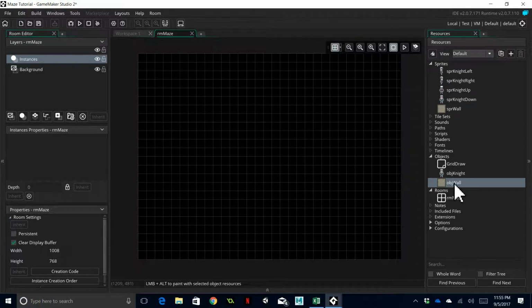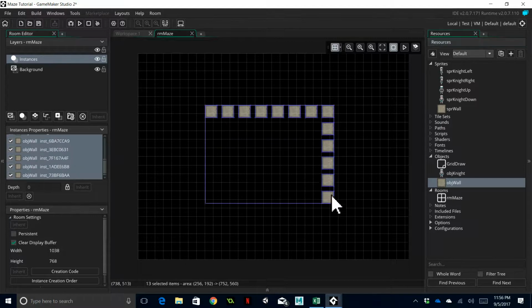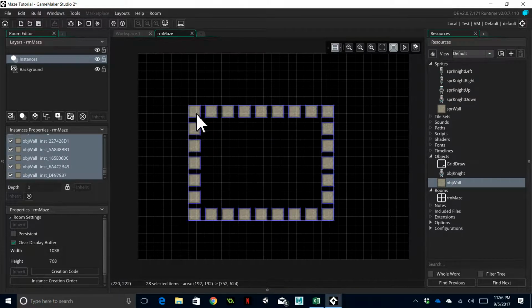So if the default setting is 32 by 32, then it will cause problems here. I'm changing something back to the way it was before I started the game, before I went through this tutorial. All right, so for object wall here, I select object wall and I hold the Alt key down, and you see when I try and draw them, they do not stick together here. They're separated apart from each other, and that's the reason. These are 48 by 48 pixels, and our grid is 32 by 32.